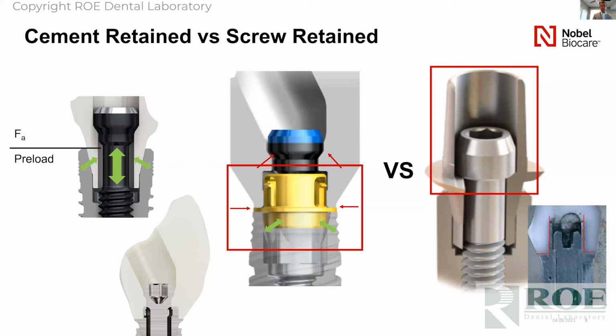In comparison to what you see there on the right-hand side, this is your typical tie-base type of restoration. As you can see, there's no application for the screw down onto the zirconia itself. That's only holding down the tie base. That's holding the entire restoration by definition as a cement retained restoration because there's no other way to hold that zirconia down onto that titanium base. So what we're doing is completely removing the need for that cement and removing the need for that tie base as well, and utilizing a prosthetic adapter for that table, and then holding that screw all the way down into the implant as well.